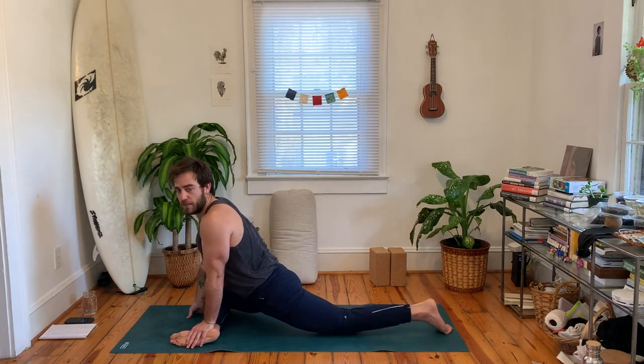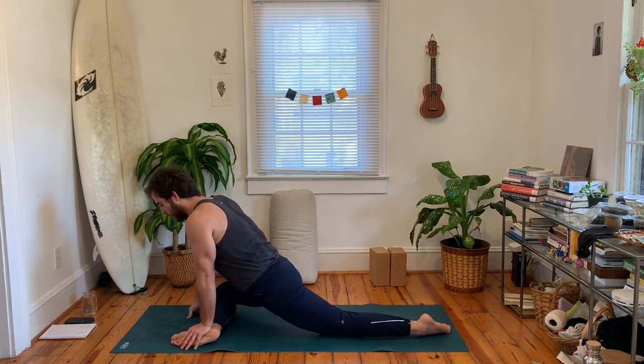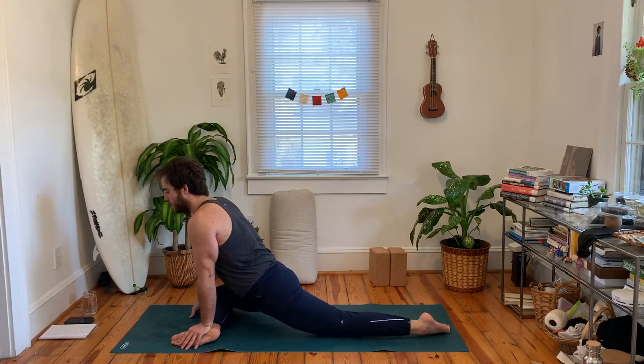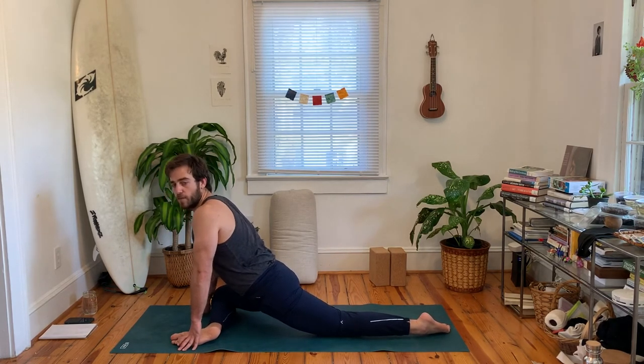So you can extend your left leg back behind you a bit, looking to square the hips off of your mat. If you've got anything to stack up underneath your right leg, if you need any props to do so, really looking to square the hips and find a comfortable working position in pigeon pose.